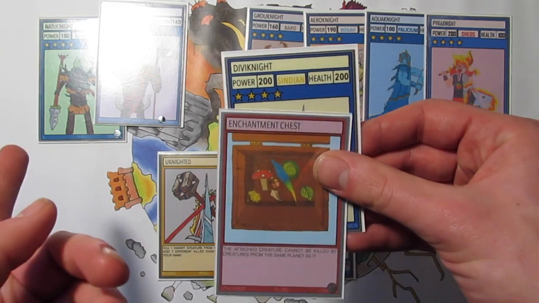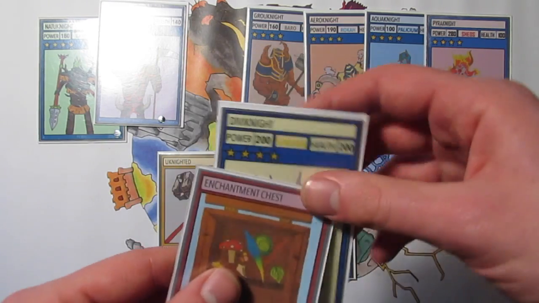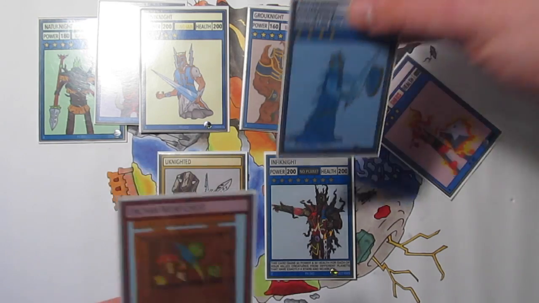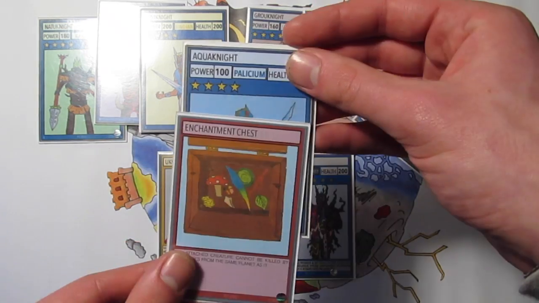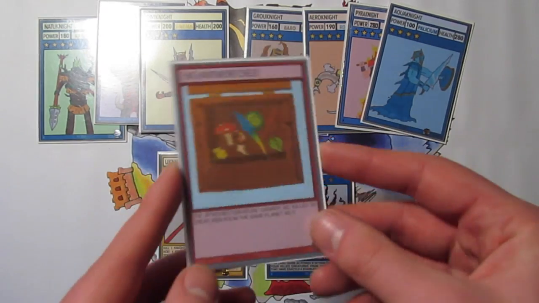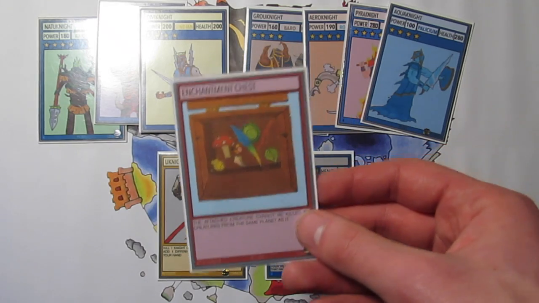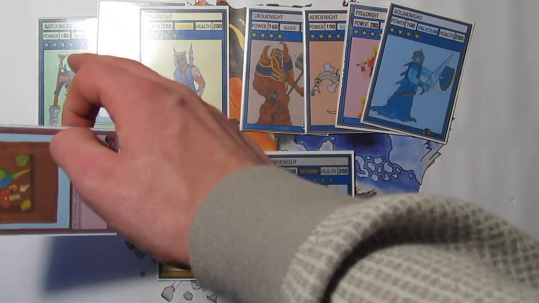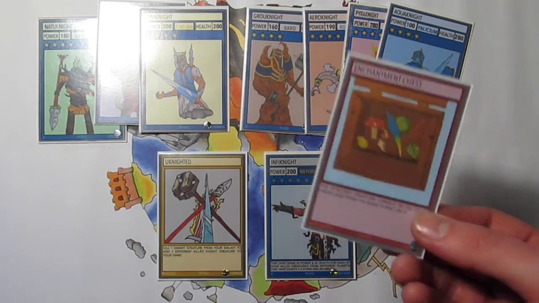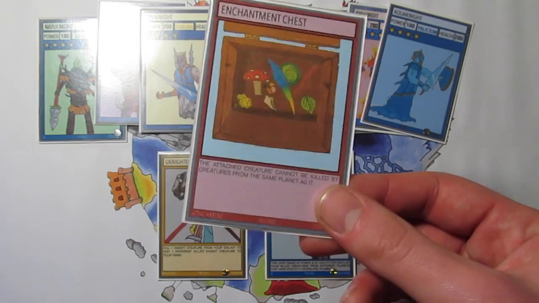Alternatively, if your opponent is using a Galaxy that uses a lot of cards from the planet Pelisium, you can just wait till you draw Aquanite and use Enchantment Chest on that. And it's just really versatile, and it'll work against whatever planet galaxy you're going up against, unless of course you're going up against another mixed galaxy of creatures from different planets like the Knights themselves. So yeah, I think Enchantment Chest will be a really good card.